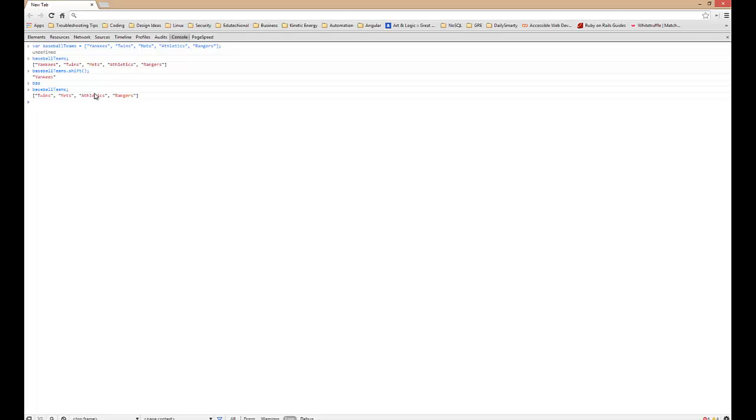Okay, the next one we're going to do is called unshift. And unshift, as the un in the word gives away, is kind of the opposite of shift. What unshift does is it adds a new element to the beginning of an array, and then it returns the new length. So we're going to type in baseball teams dot unshift, and then you give it what you want it to have.